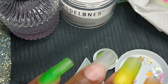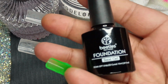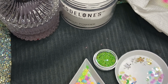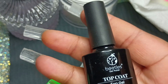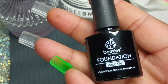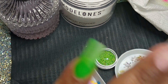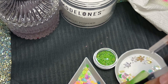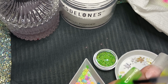Right now we are going to be doing a little decorating. As you can see, someone has already started without my permission. Beetle's top coat. Actually, yeah, we will be using this. And we're just gonna put some on the tip area, starting with the green nail, right up in there.